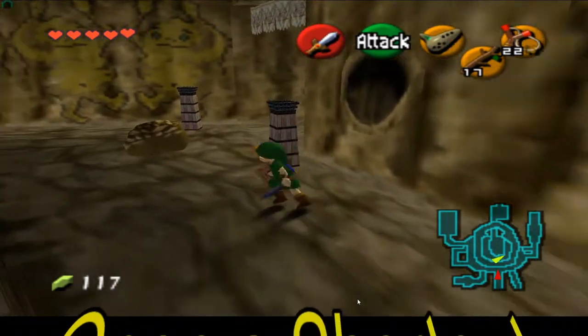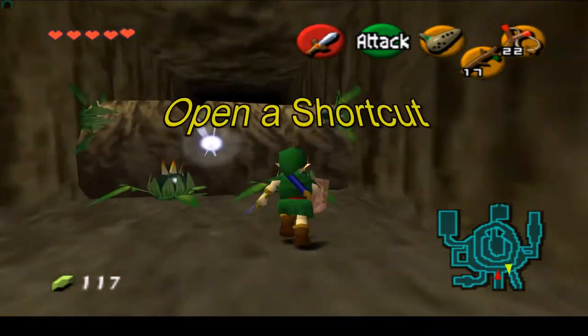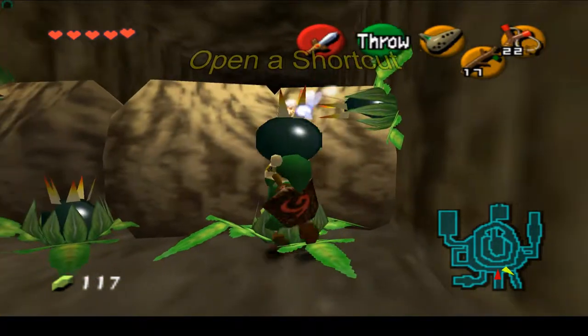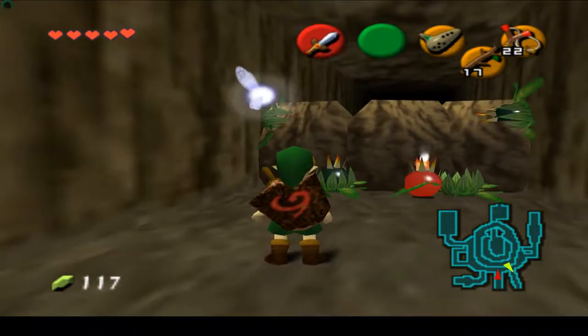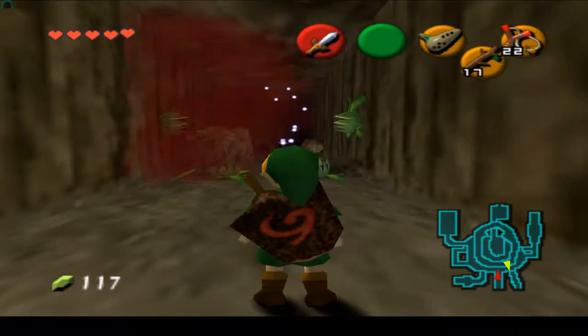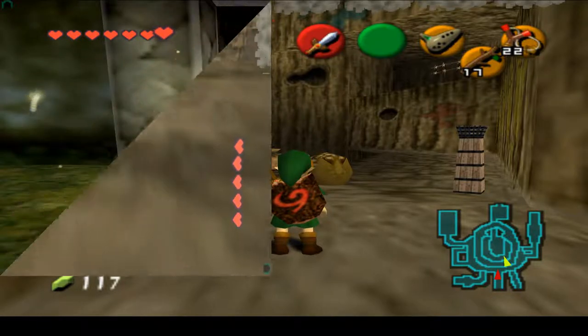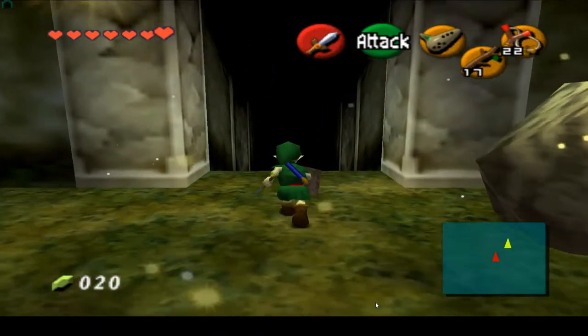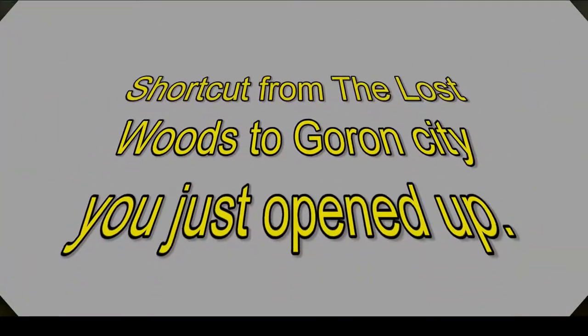Here you'll want to open a shortcut using these bomb flowers. And now as you can see, a pathway has opened from the Lost Woods to Goron City.